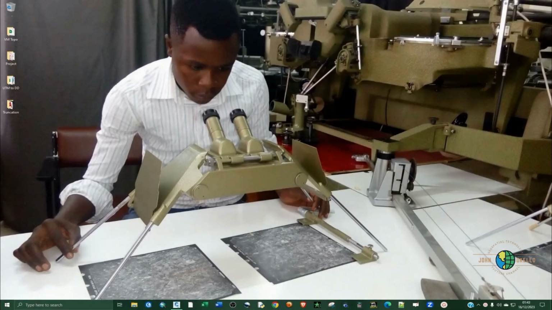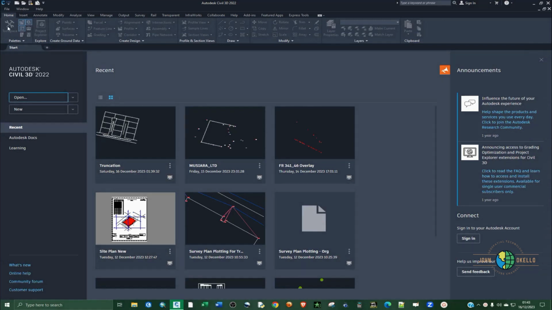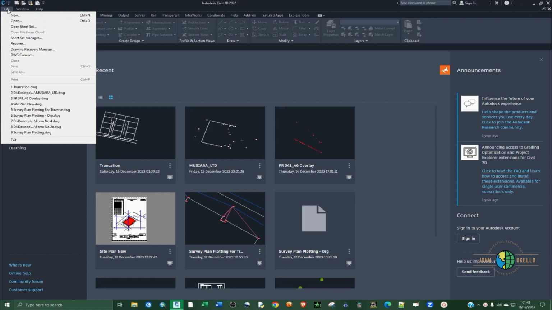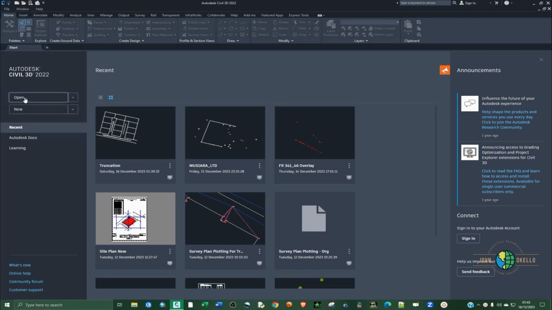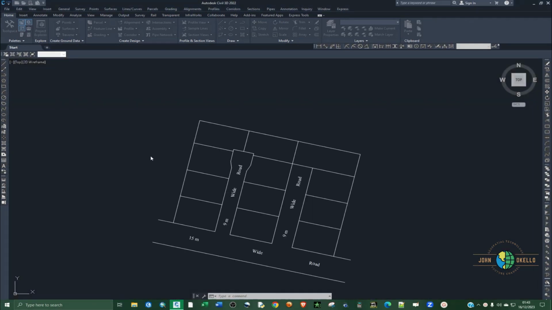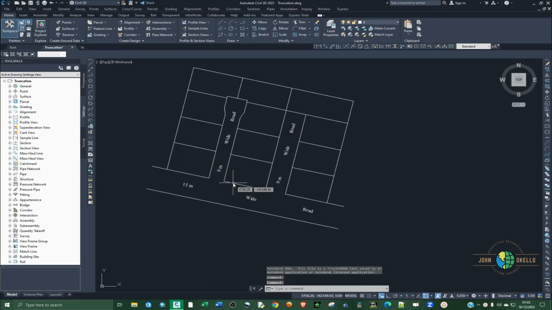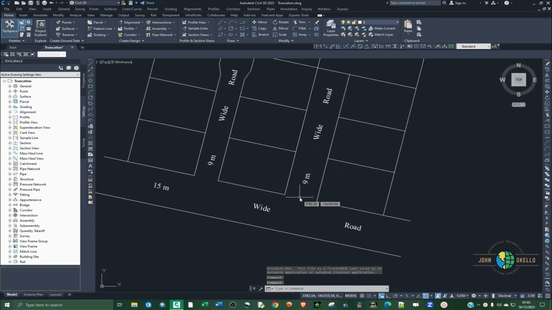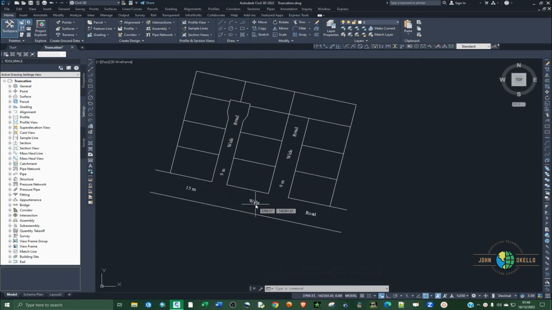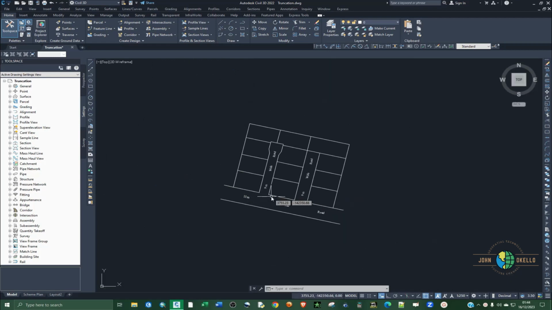Today I want to show you how to use chamfer inside AutoCAD Civil 3D. So I'm going to open up the Civil 3D application, and then quickly add the drawing that we're going to use, so that you can add yours and also follow along. I have this drawing, and there are three roads and two intersections. I want to show you how to do road truncation.